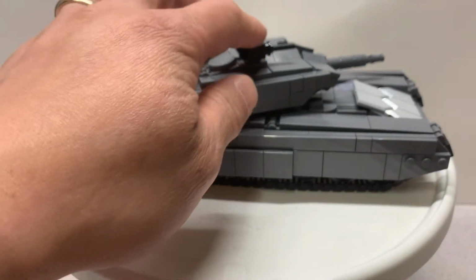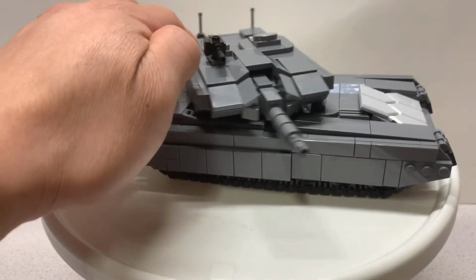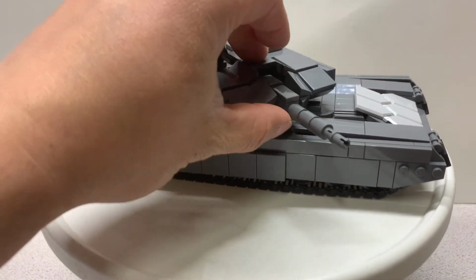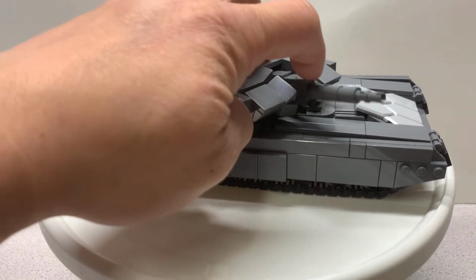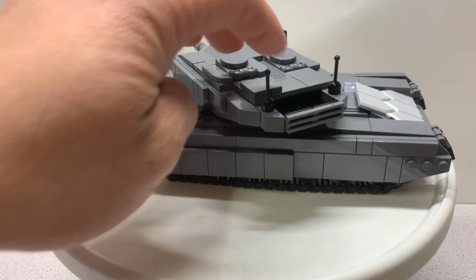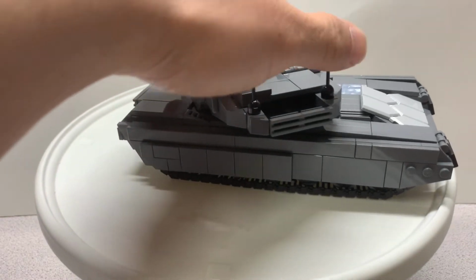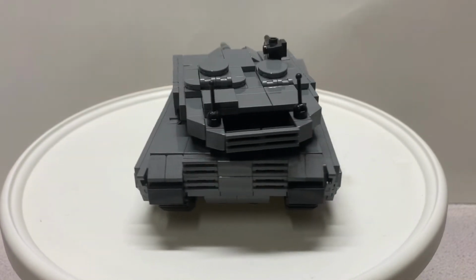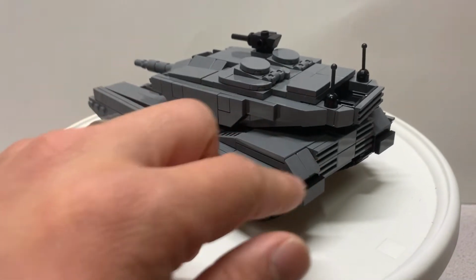And a secondary weapon here. You have your turret that can spin 360 and your main gun, which can elevate up and not really down. So you have a little basket here. Let's rotate this some more. And the back, the engine.